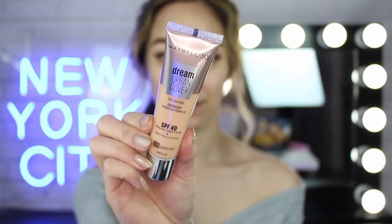I'm using a synthetic brush, which is great because the synthetic brush doesn't soak up any extra moisture from the primer and foundation and therefore the moisture can go into your skin or sit on top of your skin and look porcelain-like. Make sure you really smooth out the center of the face where there tends to be a few extra pores. For foundation today, I'm going to be using the Dream Urban Cover Foundation.